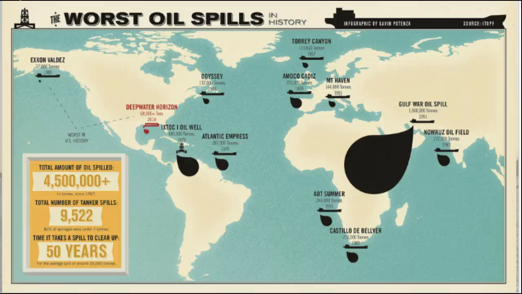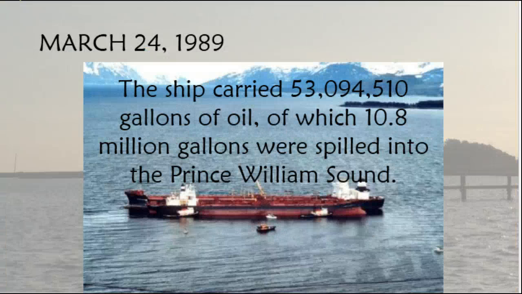So some of the worst oil spills, if we take a look, you've probably heard of a couple, like the Exxon Valdez and the Deepwater Horizon. That was the BP spill. But I want you to notice that in comparison to some of the other ones, those are actually fairly small. So there are some that we've never heard of, probably because they're not local, but they have pretty massive spills.